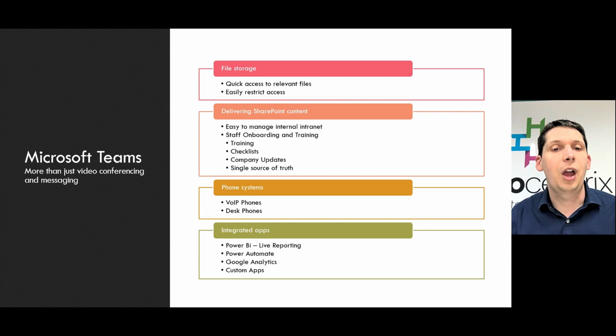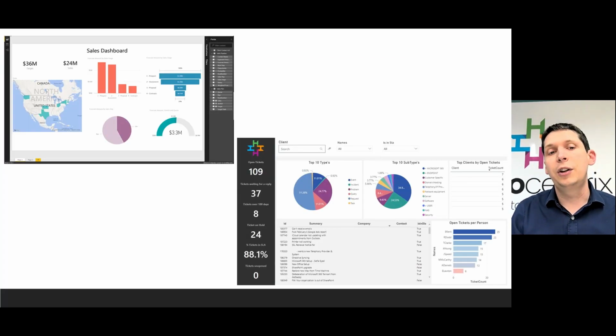Next, you can link in with other apps. So Teams can be your central repository for accessing information from different places. You can link in apps like Power Automate, which I plan to do more talks about in the future. Likewise with Planner, so each team can have a planner board or multiple planner boards if you're planning an event, for example. You can also link in things like Power BI. For those who don't know, Power BI is a business intelligence platform. You have certain features available to you within your current licenses, and Microsoft are adding more options and add-ons to get more features out of Power BI.